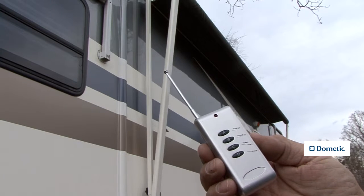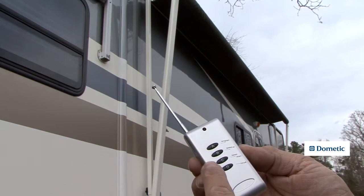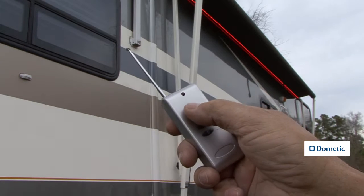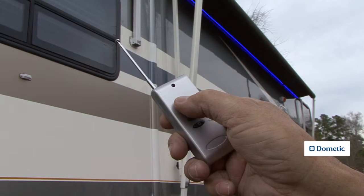Using your new LED light strip is easy. You just use the buttons on the wireless remote to control the light strip. That's how easy it is to add some attractive LED lighting and color to your RV awning and other areas of your RV's exterior.